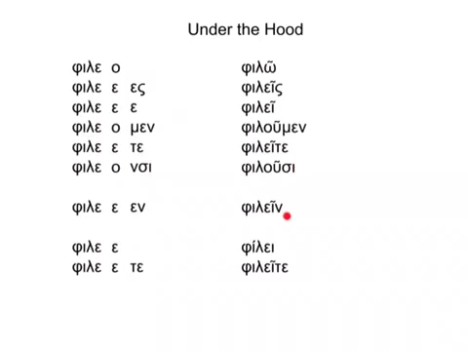Phileein becomes philein. But in phileé, the accent would go on the iota, the third from the back. And we have epsilon and epsilon combining, but the accent stays there, phile. And for the second plural imperative, phileete, the accent would go here, that's the third from the back, but these two combine, and we get phileta. So that's a long way of telling you how you can tell the difference between this form, the third singular indicative, and this form, the second singular imperative.